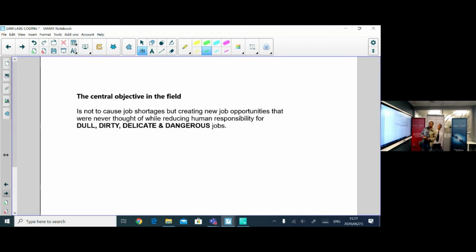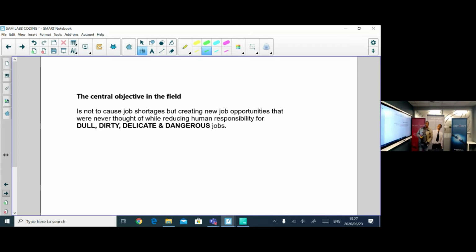But why do we need robots or coding and all that? The central objective in the field is not to cause job shortages, but to create new job opportunities that were never thought of, while we reduce human responsibility for these jobs. I've written the jobs that I picked to be answered by robotics and coding.